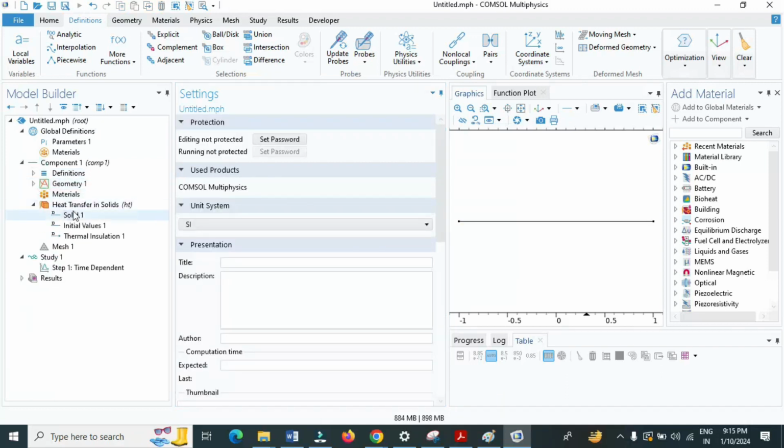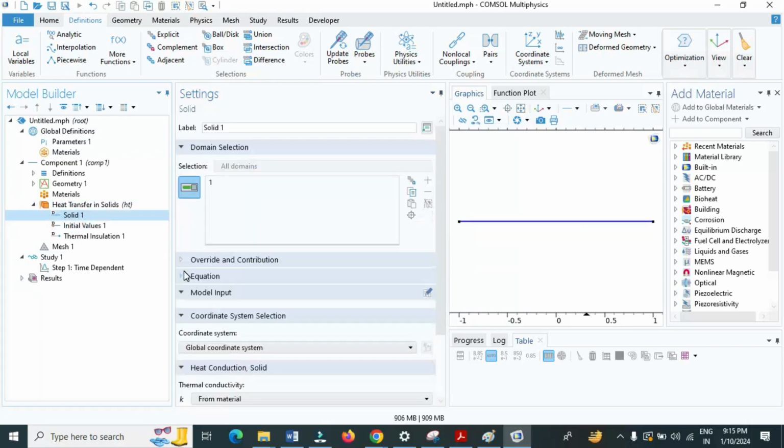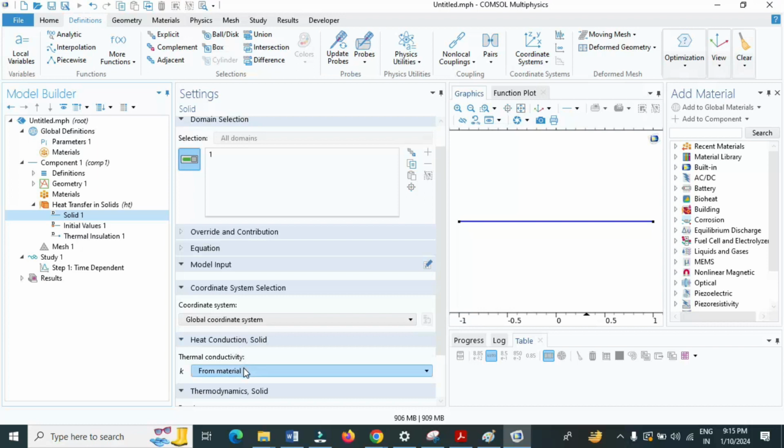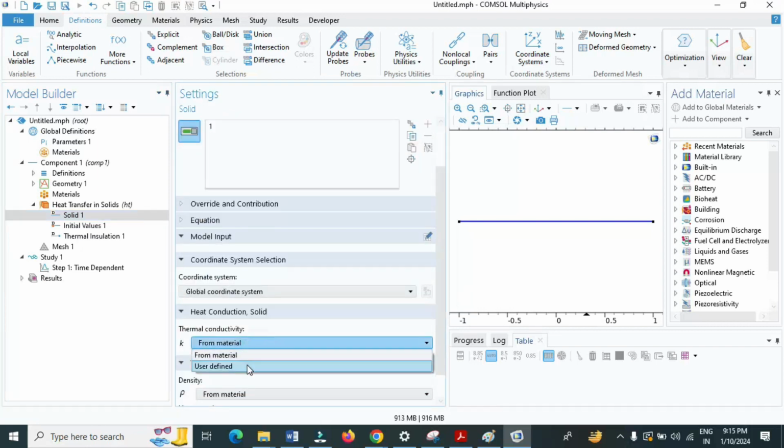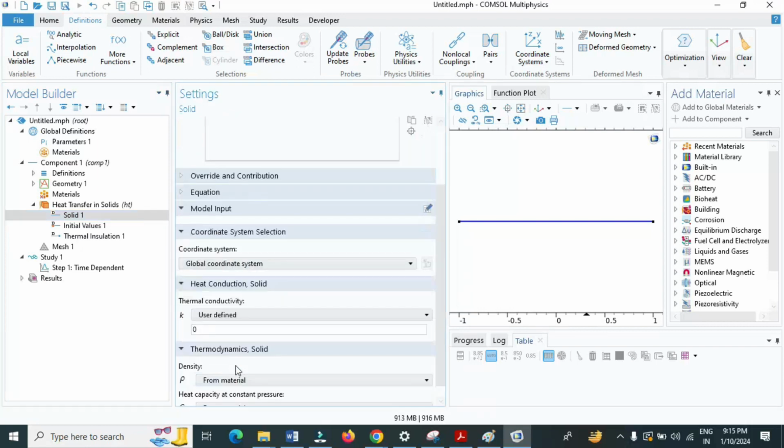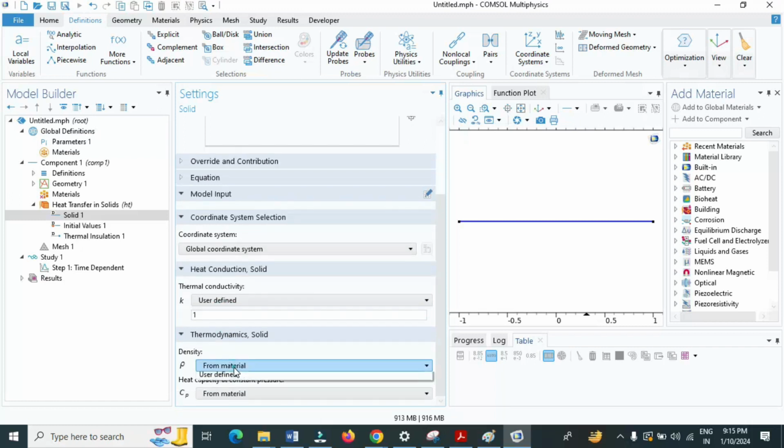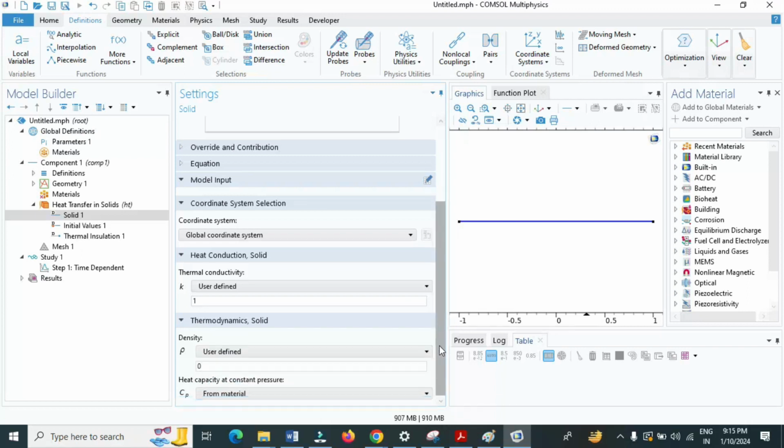Now click on solid, and in the solid just let us give all those parameters. A as 1, density change into user defined, and CP as 1.